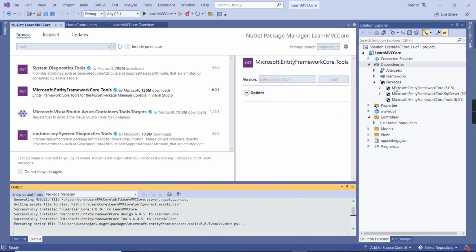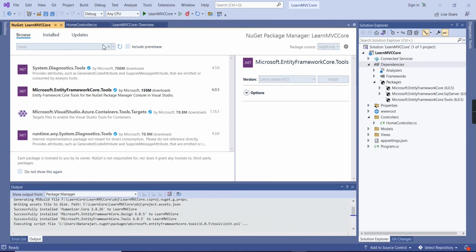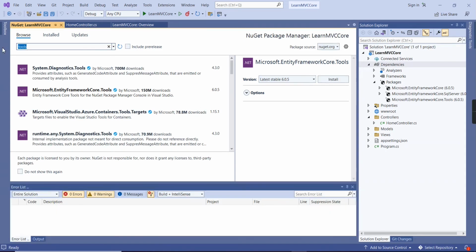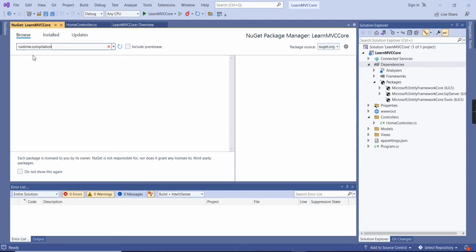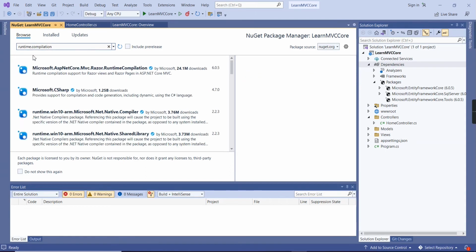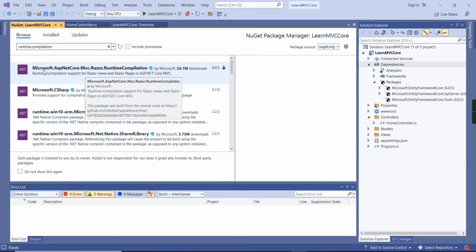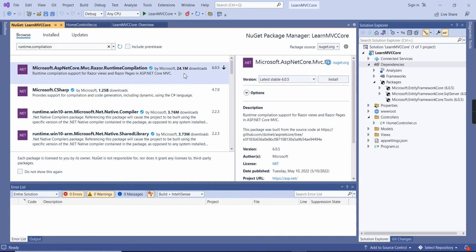Okay, great. We have installed the required packages, and I'm also going to install one more package. This is for enabling runtime compilation: Microsoft.AspNetCore.Mvc.Razor.RuntimeCompilation.